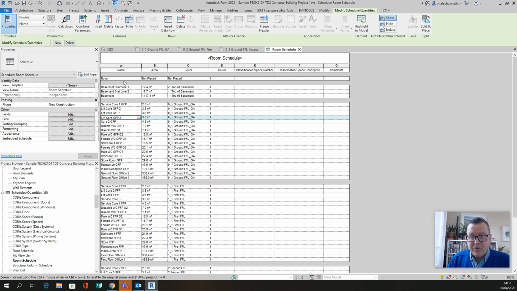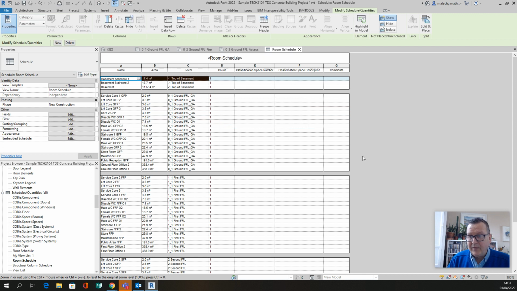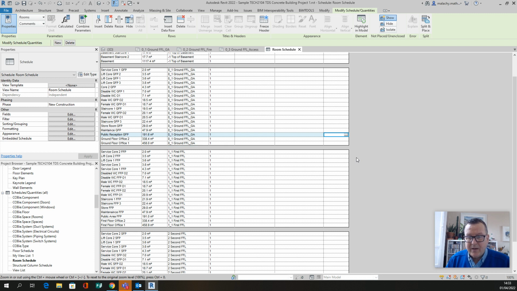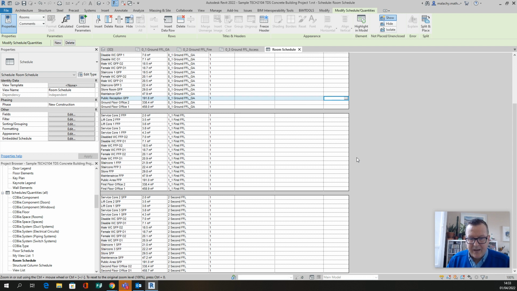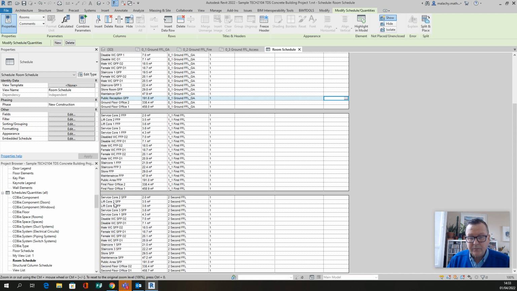And it's also a good check to find where you have rooms that have not been placed, like so. So if you pick that and just hit the delete row up here, that'll get rid of any names, any rooms that are there, but you've not actually placed them, or you've duplicated them, or it's a great check in that sense there. So I would go through each of these and make sure that I've got the same note referring to the same area down there and the same kind of quantity.